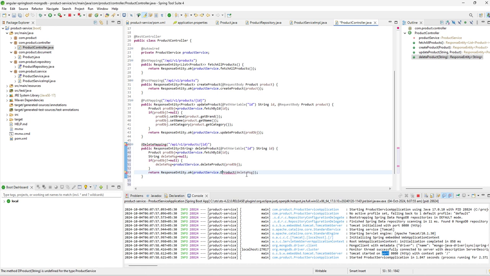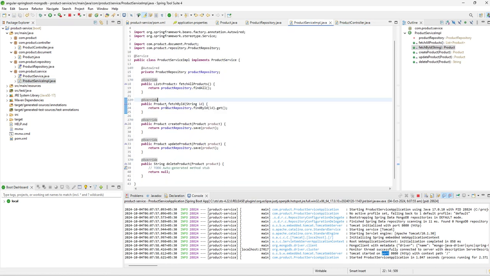Sorry, here we are returning the actual object, so here we can simply pass this delete message from here. So what we have done, we have retrieved the particular product object from the database against this ID, and we have deleted this product object from the database, and it will return some success message, and that message we are returning. We need to add import for this delete mapping. That's it, we can save it.